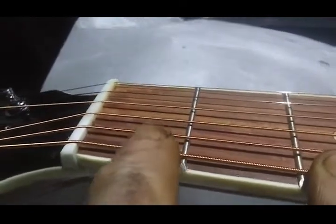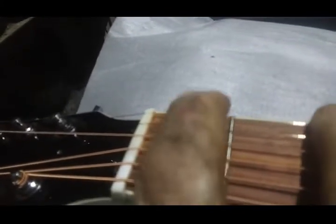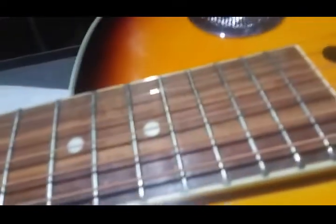Let's see, the nut. Yeah, that's a good question. And this is actually something that the player should check. Two is what our nut action is, and our nut action is non-existent. So this is a very, very well-cut nut. Of course, unless it's too low and it buzzes, which I'm sure it's not going to do. So, not an issue. Yeah, great nut. Nice and low. No strings buried down in the grooves or anything. So, yeah, well done there.